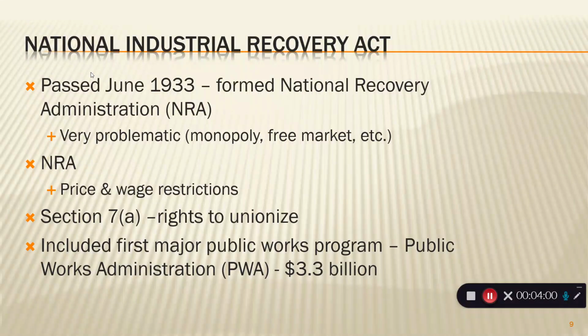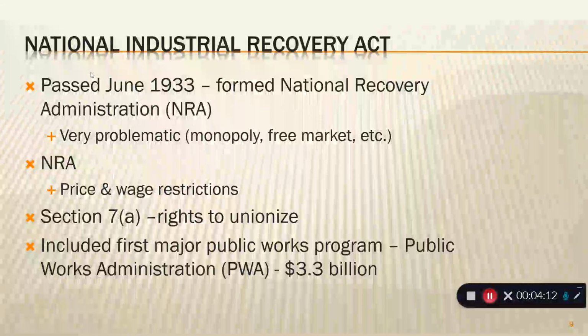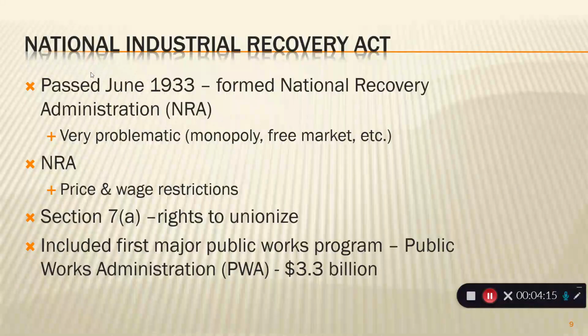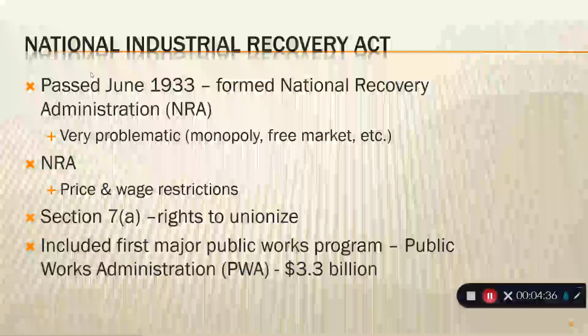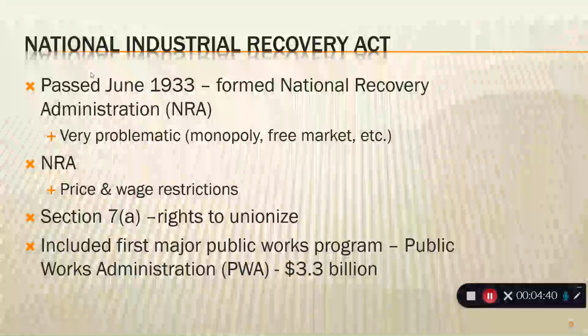Basically, what it tries to do is say, if you own a diner, let's say, you can pay your employees between this wage and that wage. So let's say between 35 cents an hour and $1.16 an hour. You are allowed to charge between this amount and that amount for pie, or for hot dogs, or for steak and eggs, right? It is creating these restrictions and regulations to address virtually every conceivable economic activity in the country.